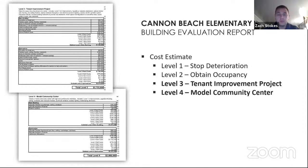We're going to need some ADA restrooms. We're going to need probably a catering kitchen. We might need some storage space and janitorial space. Maybe there's an office in there or a ticket booth. Things like that. We had to make some assumptions, but whether or not we put a mezzanine on top of the new stuff where the mezzanine is presently isn't going to have a huge effect on the cost of the improvements.